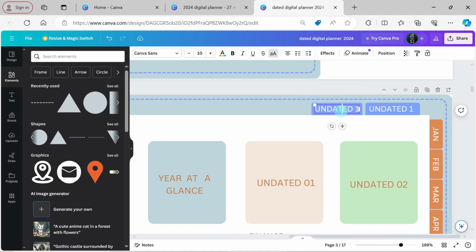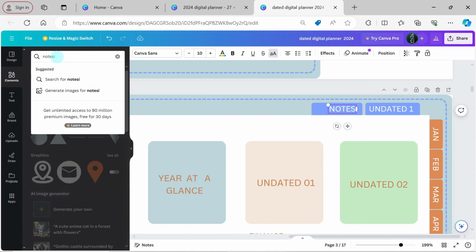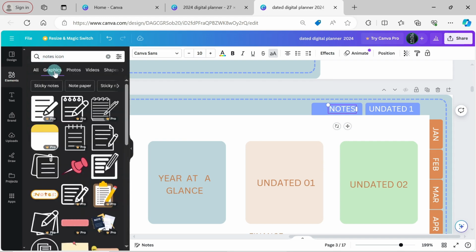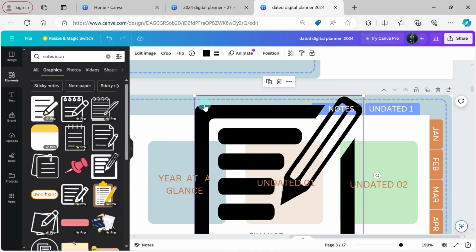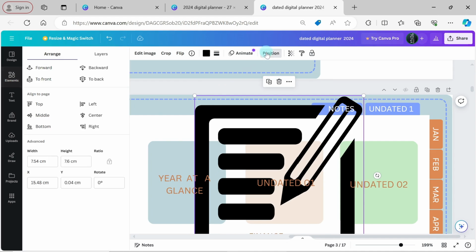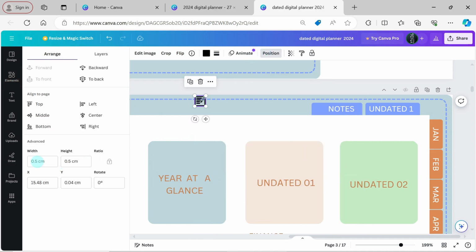Then, I'll rename Undated 1 to Notes, and add a representative icon. I'll adjust the icon size to the best fit. 0.5 or 0.4 centimeters should be good.